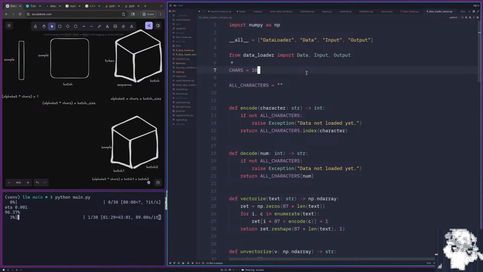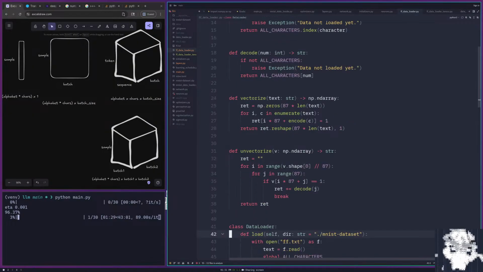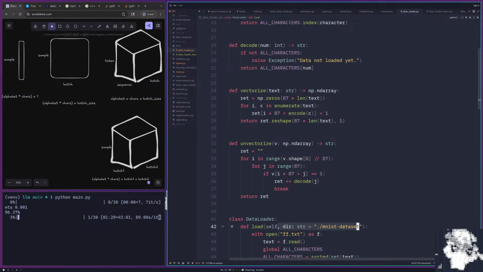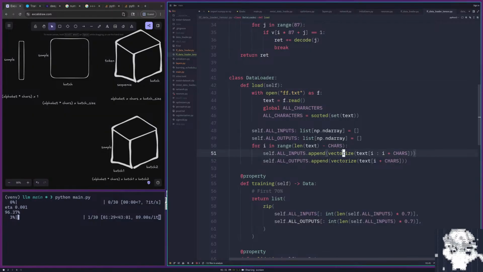Okay, so now this is an alternative data loader. Oh, wait, how long has this been here? This doesn't need to have any reference to MNIST when we're loading the Final Fantasy data. All right, so vectorize needs to be different.